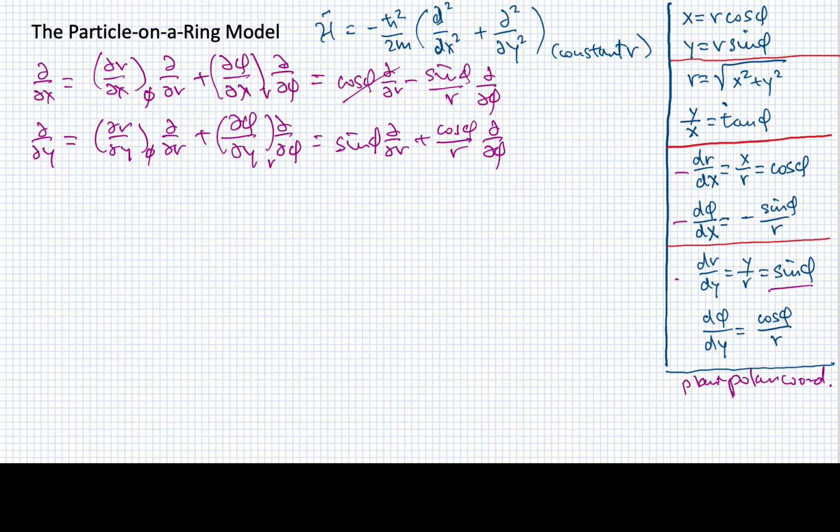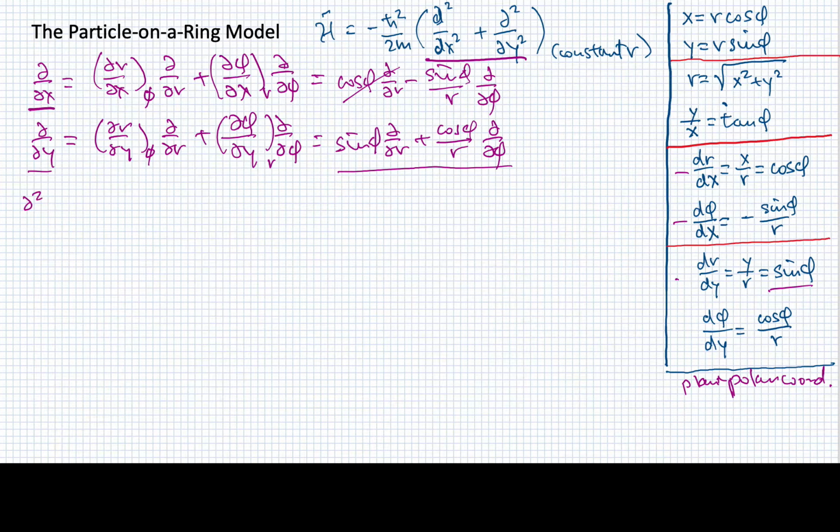Now I've gone through this not because it's so important that you know this, but I want you to see how to think through this when you need to change from a Cartesian system to a plane polar coordinate system, or even a spherical polar coordinate system, as we'll talk about later on. All right, so what we want to do is we want to take the squares of each of these operators, because they exist here in the Hamiltonian, and rewrite them in terms of our plane polar coordinates r and phi.